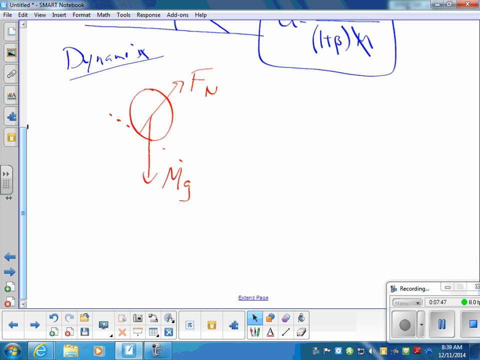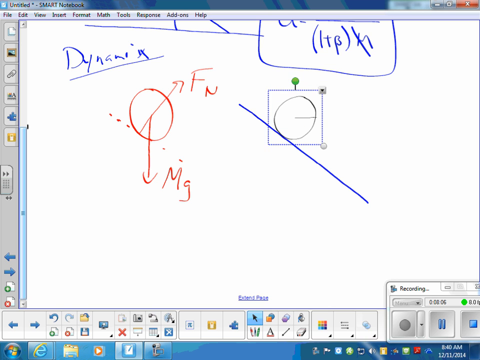And in fact, you might be able to imagine if this round thing were on a perfectly frictionless ramp, and you release it, a round thing on a perfectly frictionless ramp would do the following. Here is the ramp. Here is the round thing, and I put a line in it as a reference so you can tell whether or not it's rolling. If this were on a perfectly frictionless ramp, would it roll or would it just slide? It would just slide. I'm sorry.